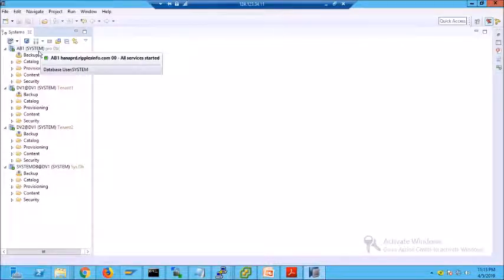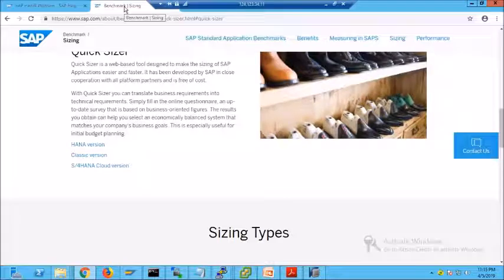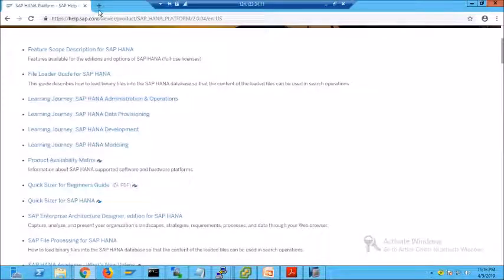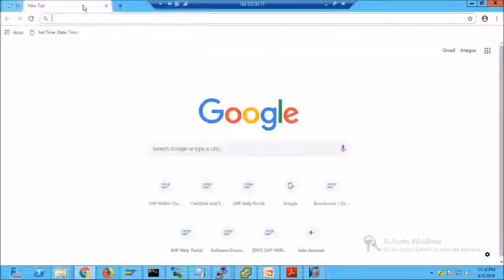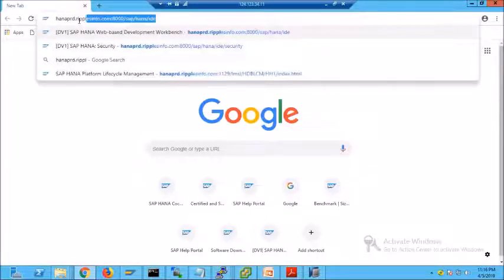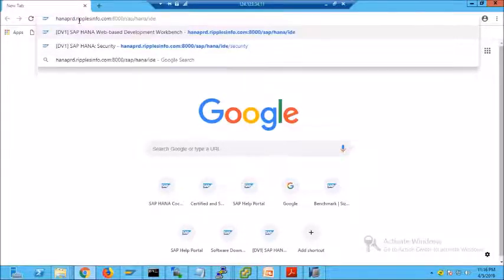For example, for this database AB1, I want to access that WebIDE, so you can use this URL. Like this, that's a URL: the standard HTTP port, then /sap/hana/ide.